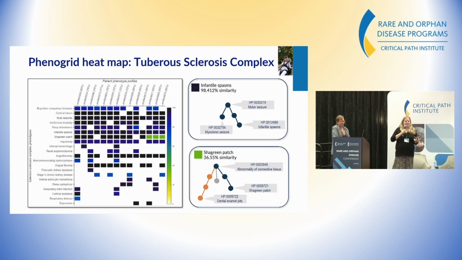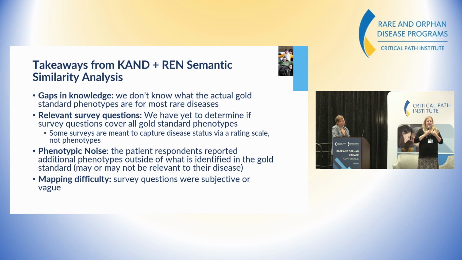We also took this from patient registry data, and it's really hard to determine if the survey questions in the registry data cover all the phenotypes that are in the gold standard. That is something that we also plan to follow up on, to see if the registry is covering all the phenotypes that we are intending to examine.